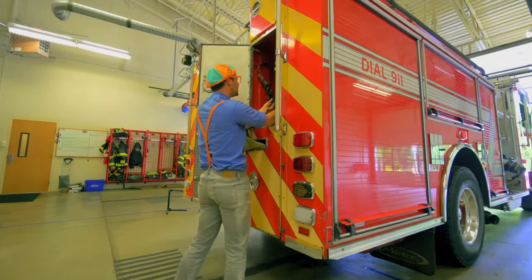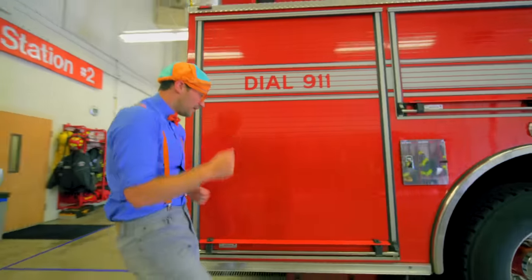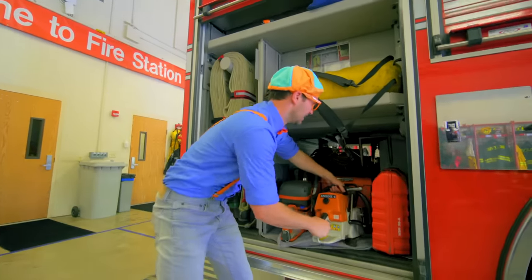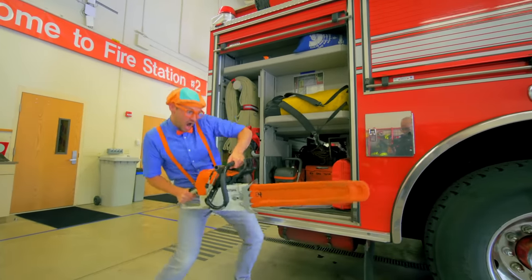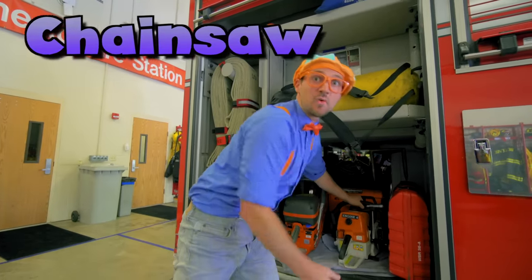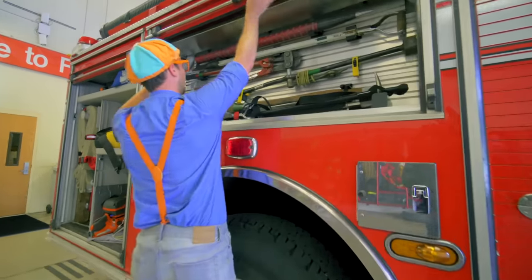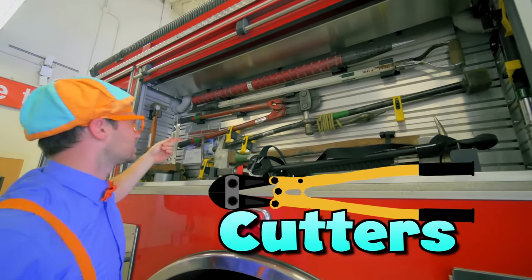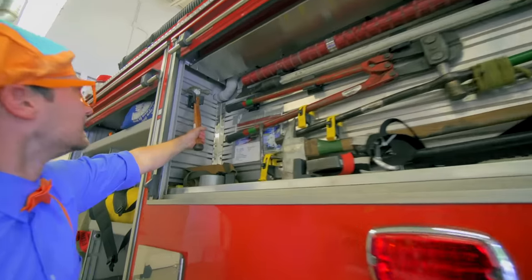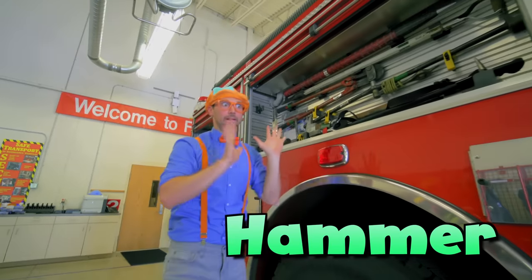I'll lock it back up. There we go. Ooh, what's in here? Huh, hey! Yeah, a chainsaw! Wow, there's so much great equipment on a fire truck. Hey, another compartment. Hey, bolt cutters, an axe. Wow, even look, yeah, even a hammer. All right, I'll just set that right there.